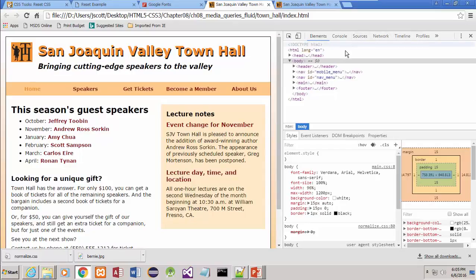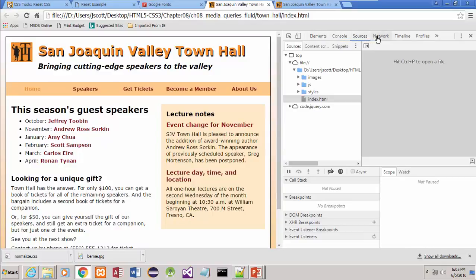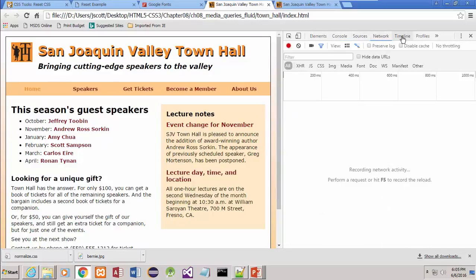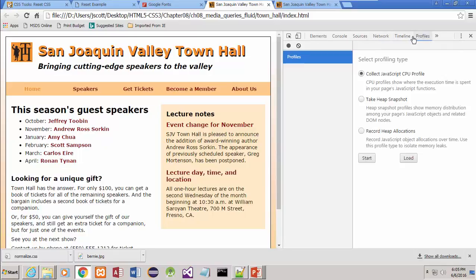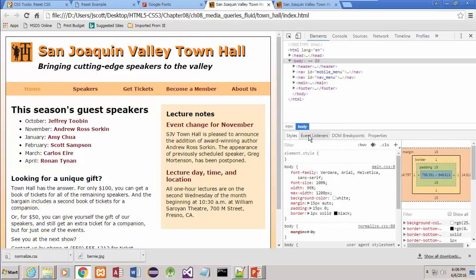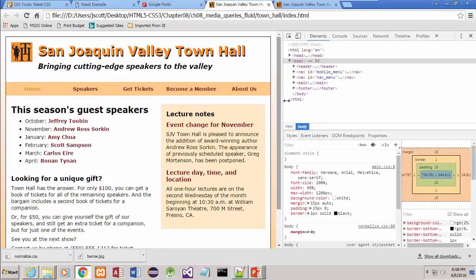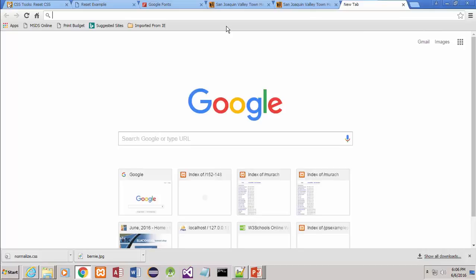It's not elements, I don't think. It's not console. It's not sources, or network, or timeline, or profiles. So, styles or event listeners, DOM breakpoints, or properties. There is a setting in here. I don't remember. Well, let's see if we can let the internet find it for us.